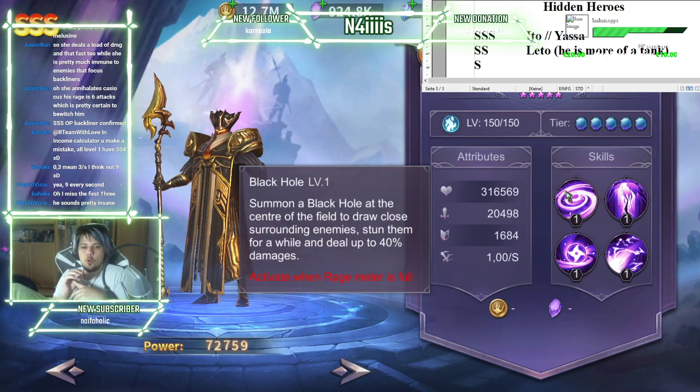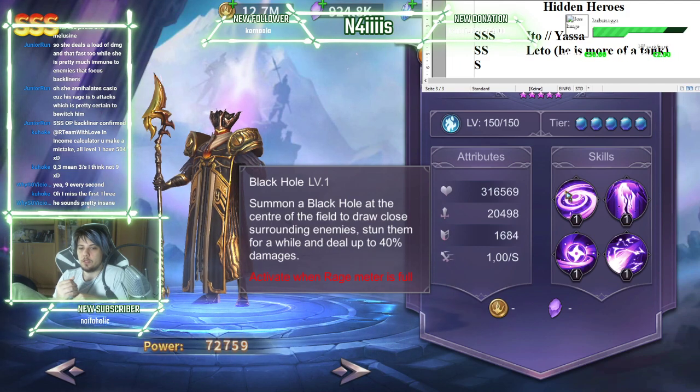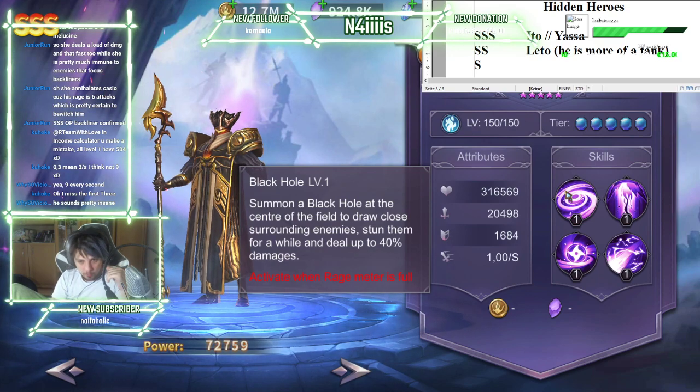Summons a black hole at the center of the field to draw close surrounding enemies, stun them for a while, and deal up to 40% damage. How long is for a while? And deal up to 40% damage. How big is the black hole? Center of the field and draw close surrounding enemies. How long is for a while? How big is the draw?